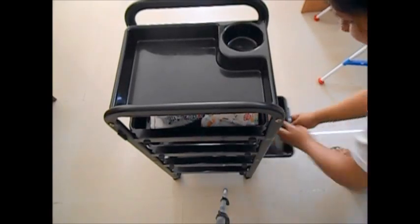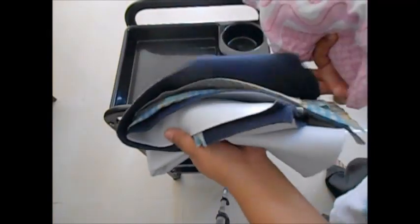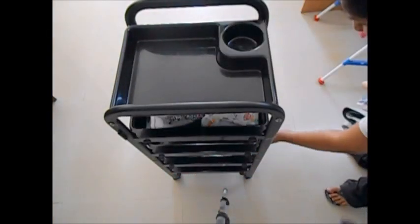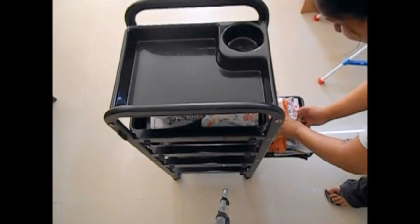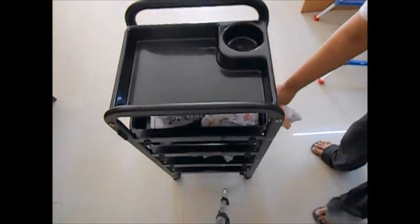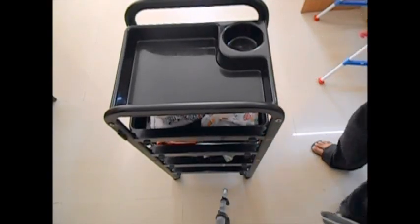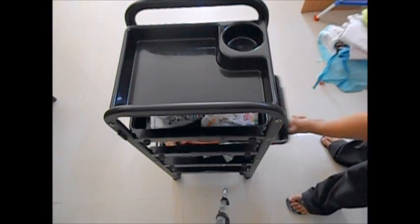In the fourth drawer, I have put all the sheets that I use as changing mats and a fabric waterproof sheet to place under the changing mats. Next, for the third drawer, I'm using all the bloomers and shorts. It is very hot in here, so most of the daytimes, Reya wears bloomers.